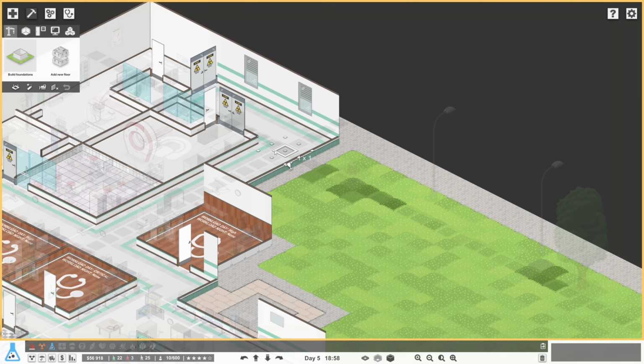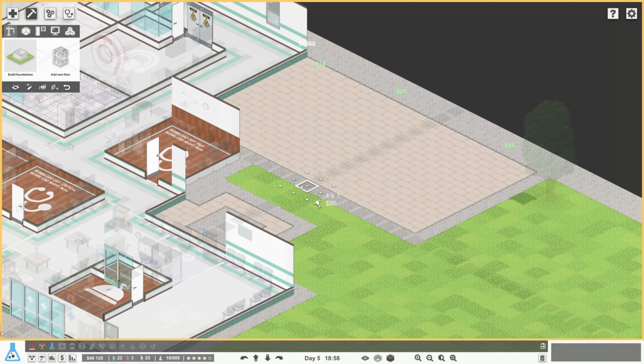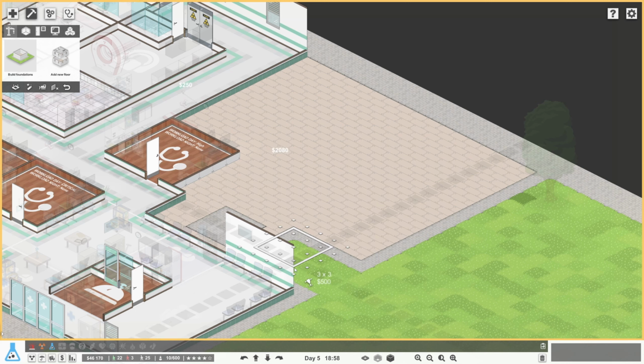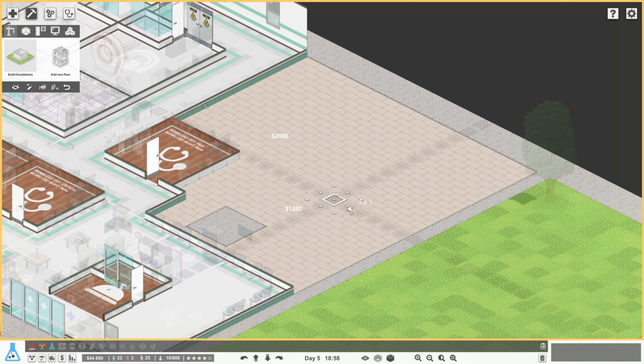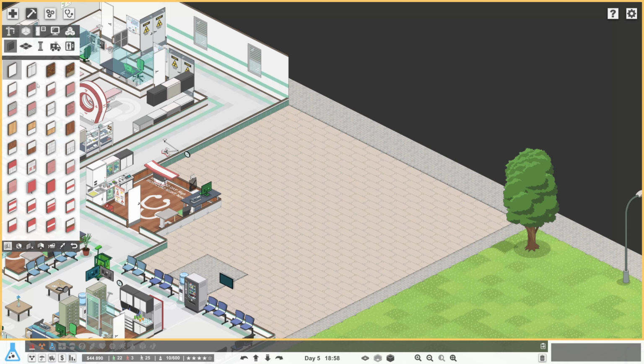I know. Look at that. Ham, straight into building. It's been a hot minute. I'm going to have to probably get my head around this a little bit. I think I want to open this whole area up if I can. That's going to cost me that much. I may as well open all of this up. I'll take it all if I can. Knowing that that's going to be our lift section. Okay, cool. Let's put the walls around.